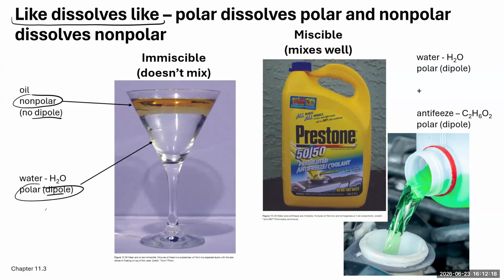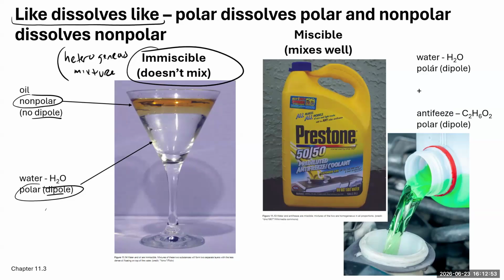So let's look over here. Here we have antifreeze. So over here is what's called immiscible. It does not mix together well, right? You can see the two layers. It looks like a heterogeneous solution. So let's put that in. Heterogeneous mixture. We'll probably stop using those words for now. We'll stick to solutions because we're not going to do these anymore.